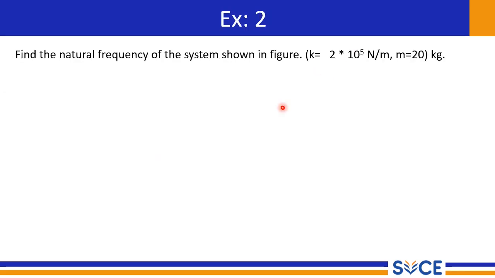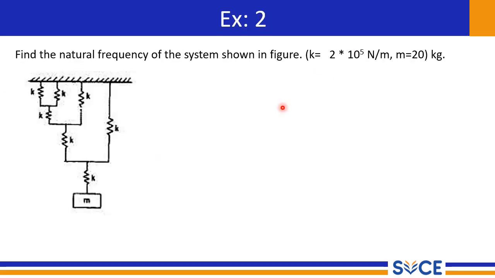The next problem is, as shown in this figure, a complex one involving a combination of series of springs and series of parallel springs, and put together ultimately it will be connected as another series of springs. So we have to find the natural frequency of the given system. That is our aim. Let's start with the given information.